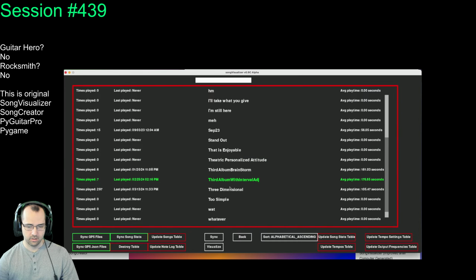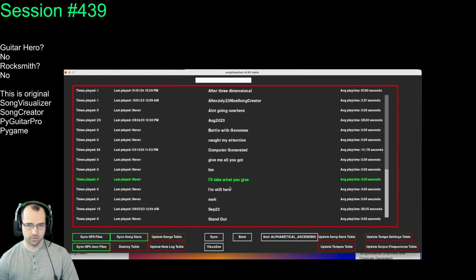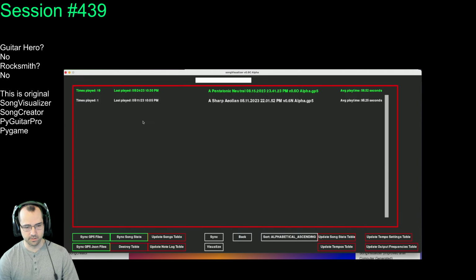Actually, no. It's a bit confusing to differentiate between the two at the moment because you still see the data, times played, last played, but that stuff is relative to the directory, if it's a directory, right? So this one, August 2023, times played 20. But we go in there, you see there's two different ones.